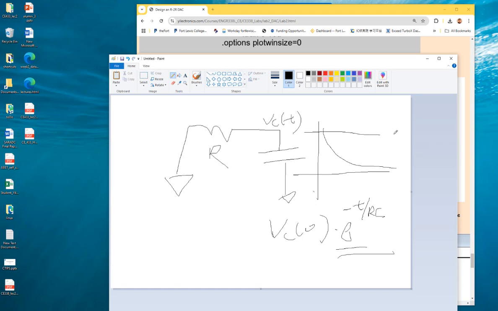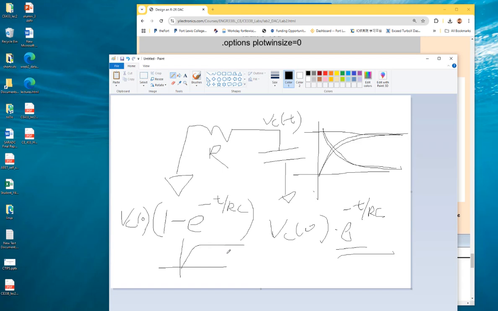Okay? If you use a constant minus this curve, eventually it's going to flip this curve this way. Does that make sense? If you use a constant minus this curve, you are getting a curve like this. And that is why when you are having 1 minus e to the minus t over RC, and this times VC0, you are getting a curve like this. It's just a flipped natural response curve, which shows the time delay behavior for digital circuits.